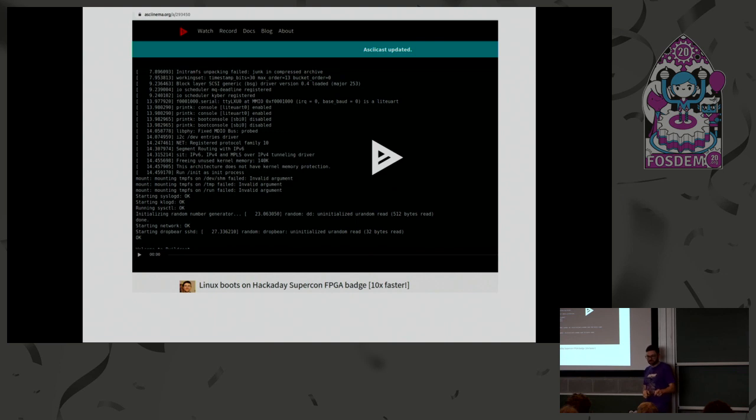Also, when I was doing this, I discovered this cool thing called ASCII Cinema, which maybe some of you have used before, but it allows you to record your terminal, which was really useful. I wanted to show what was happening when the badge was booting up, so I would record it and post the link in the GitHub issue, and you could see what was happening. And sometimes this doesn't boot when I want to show people stuff because the batteries are dead, so I can always just link people to the ASCII Cinema video.